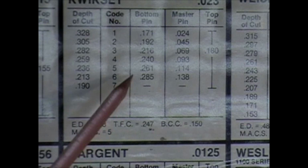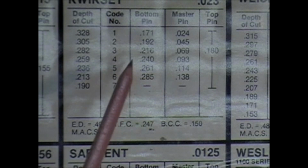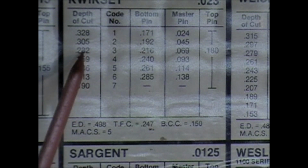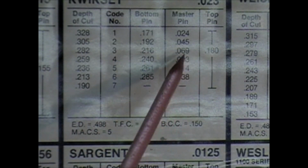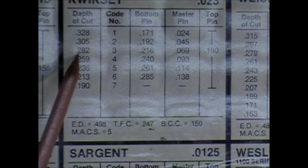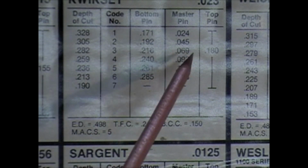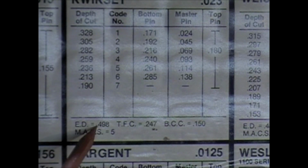We don't have to add it up because the chart tells us which pin to use. And now, instead of using a key that will just work with a normal cut plus a bottom pin, we might add, and we will be adding, master pins. So if we have the depth of cut and a smaller bottom pin, we can make up the difference with the master pin and still get the effective diameter that we need to get to the shear line.